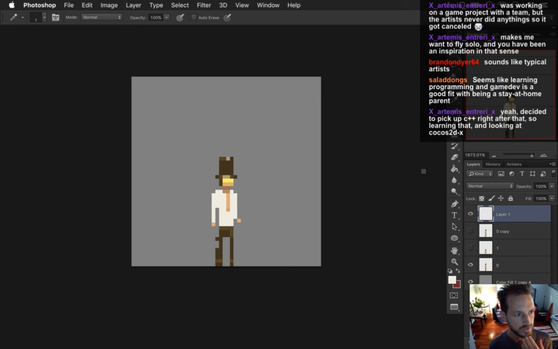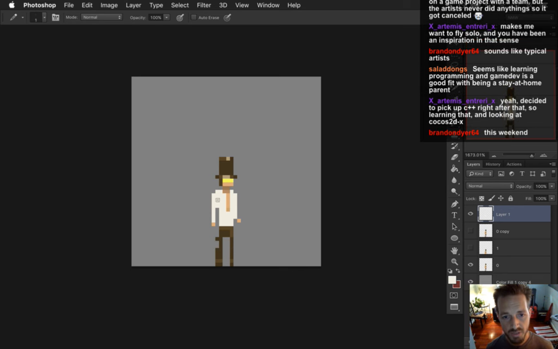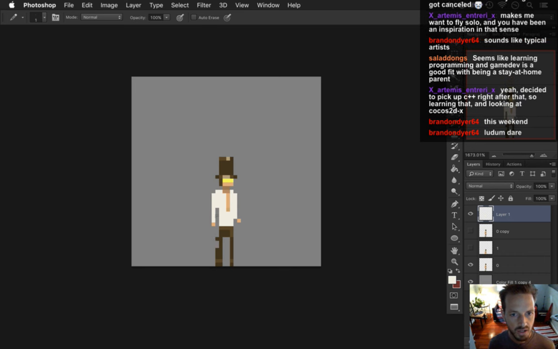Awesome. Right on, man. Yeah, cool. Well, look at Unreal too. If you're looking at a good C++ engine and you want to do 3D, check out Unreal. But Cocos2d-x, I highly recommend, but it is kind of DIY, you know, you've got to really work at it. Okay, so Ludum Dare is this weekend.